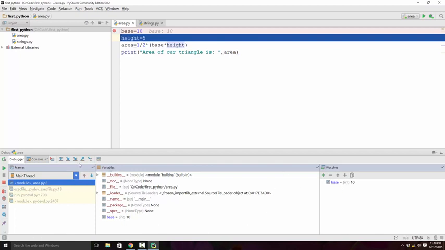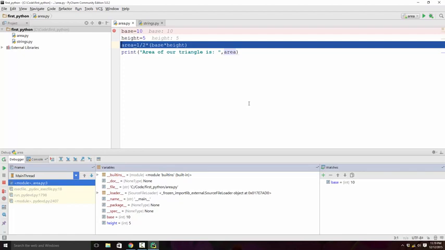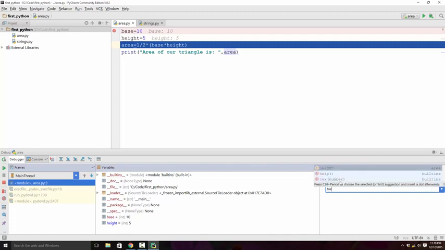In the variables pane, you will see all the variables of your program. So now you see base here. Again, hit F8 or click on this icon to step over. So you see now height is also added here, and you can add height to watches if you would like.